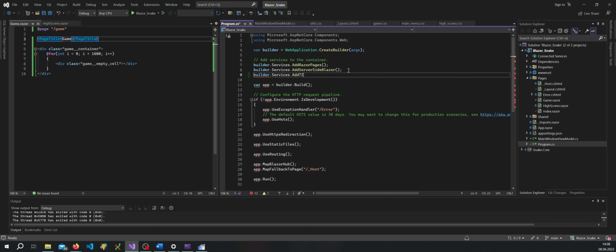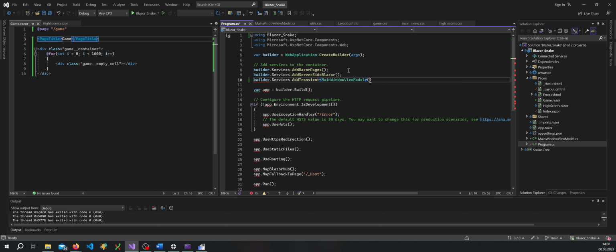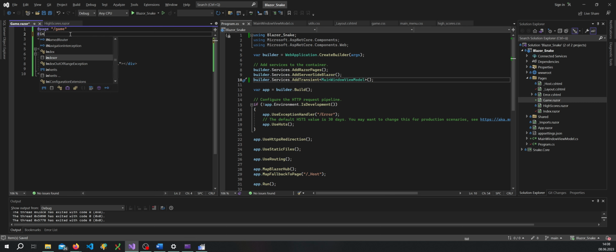Let's just go with add transient, and then main window view model, and there we go. And now we can inject. You can say inject main window view model. Let's just say VM.